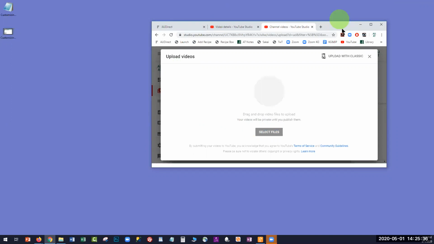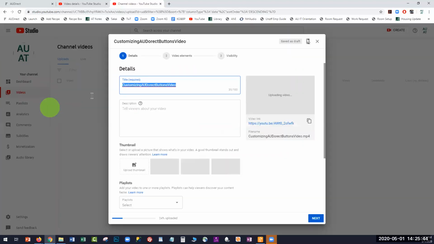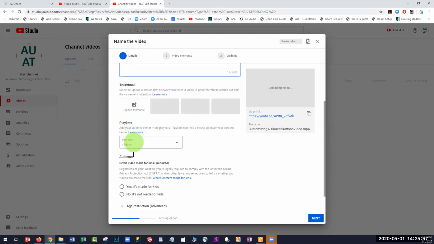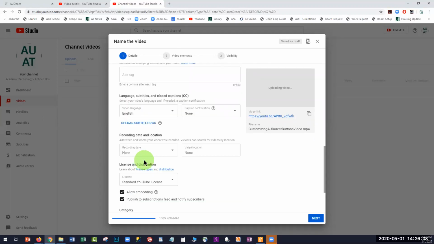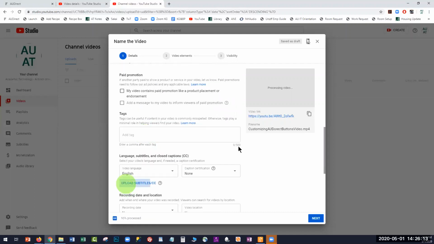And it's going to start allowing me to do all these details that I did before. I can name the video. I can add a description. I can select a playlist, say that it's not made for kids. I can open more options. At some point in this process, it's going to say processing has stopped. This video was already in your account. But until then, I can go through and, most importantly, click on the upload the things.